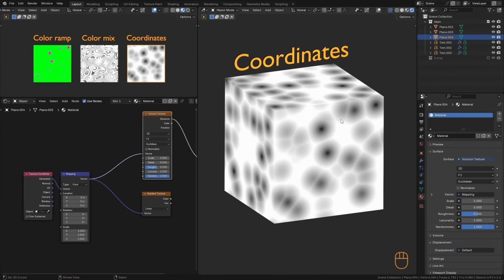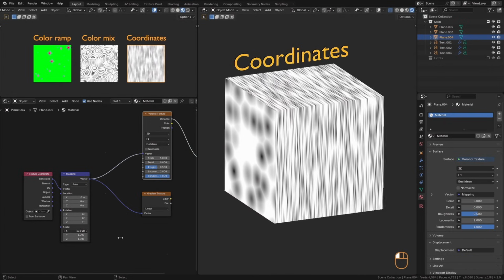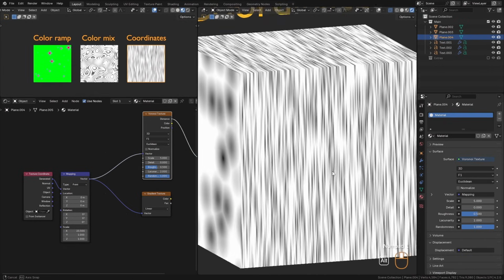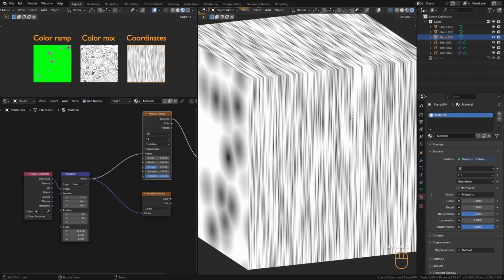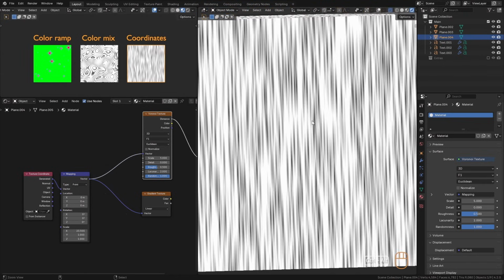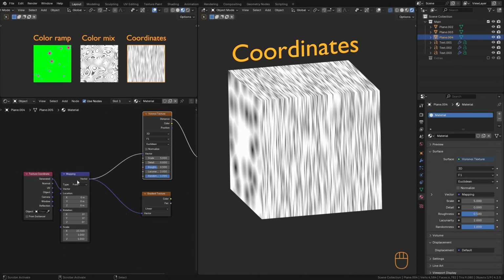And I wanted to show you that we can, for example, alter one of the scales to generate a different texture. Here, for example, I am increasing the scale on the x-axis, and it's generating this kind of lines. For example, we could use this if we wanted to make a wooden object with the grain clearly visible.